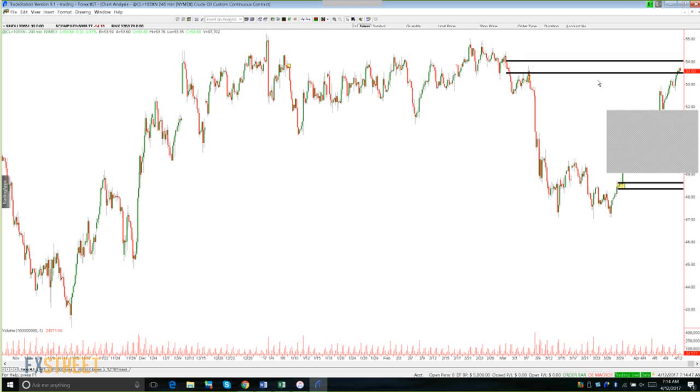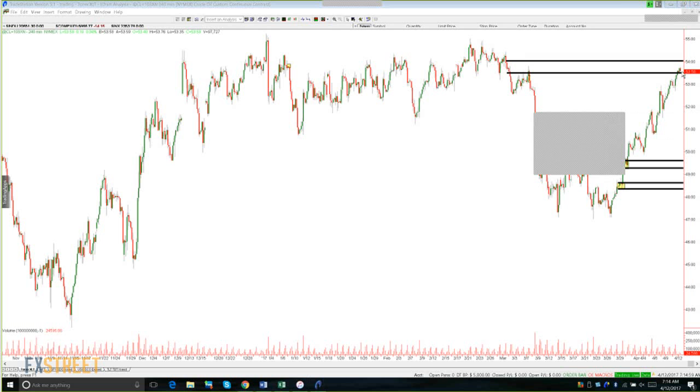Number two, this is where prices fell from last time. So turning at that spot or even a little bit higher is fairly typical. What we want to look at also is what does the demand side look like below? There's really not a ton there. Oil was starting to turn and then spiked up on that news, that OPEC news. I think it was yesterday or the day before. But again, with that news and oil not screaming higher, it looks like there's a good shot that it can fall from this area.